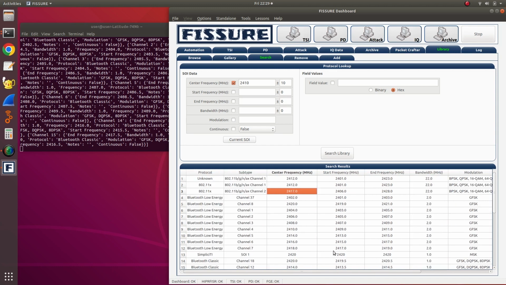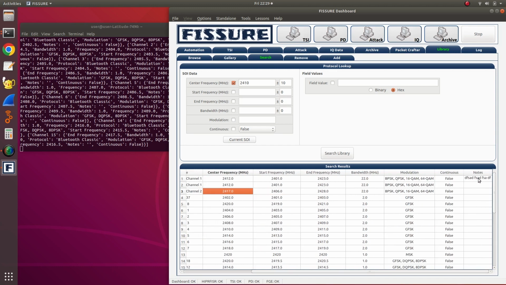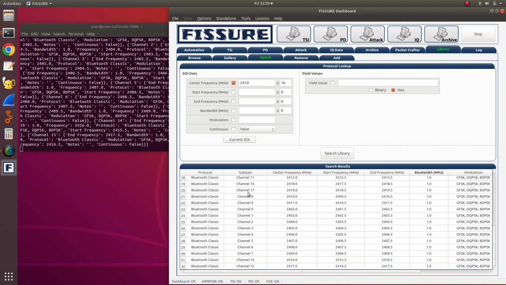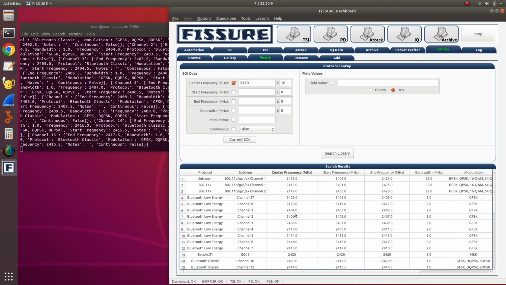So signals of interest right now are getting added manually, individually for each channel and things like that. If it's an unknown protocol or something, they could also go here. But if you have information about the protocol, you know where it resides, the start frequency, the bandwidth, the modulation types, you can assign it to the protocols, and it's helpful to search.